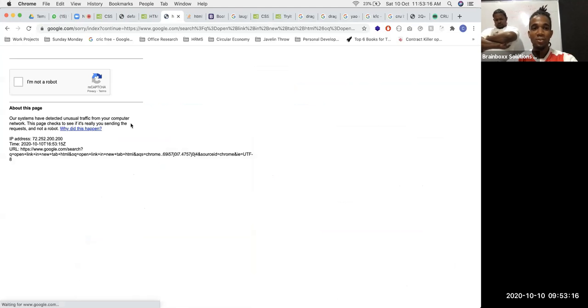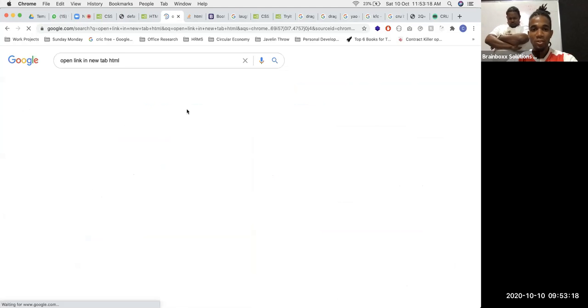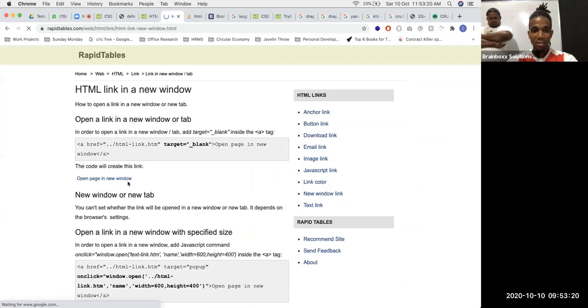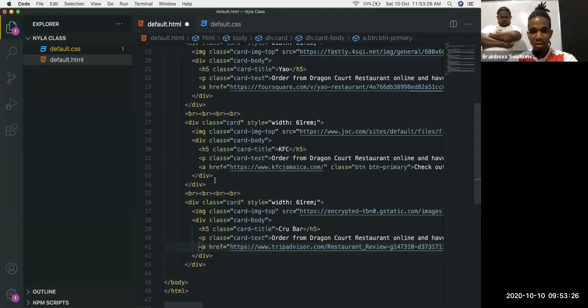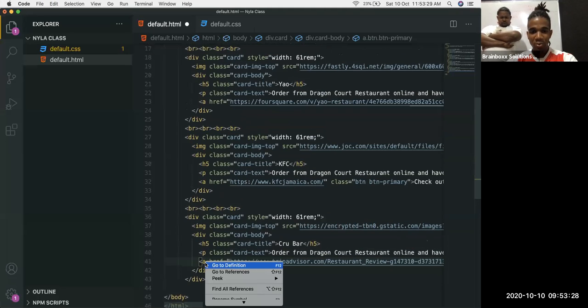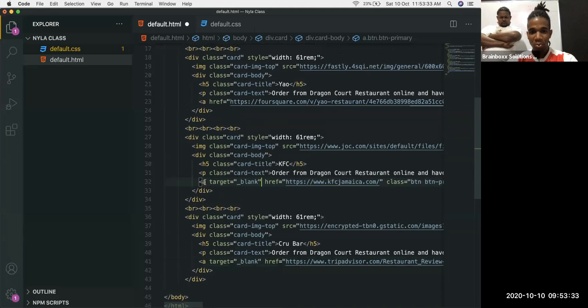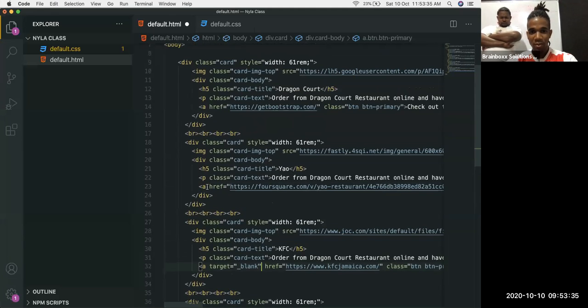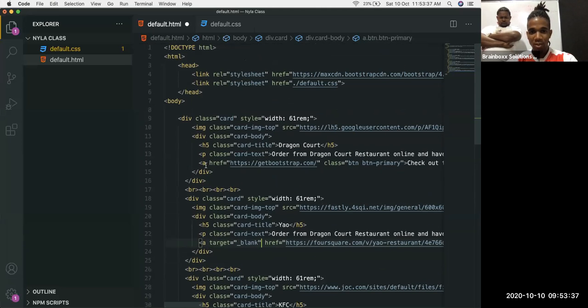You can check here. We're looking for target blank. So I'll highlight what we're looking for. Copy this, just another attribute. Boom, href. Boom, href. Boom, and boom. Save this.